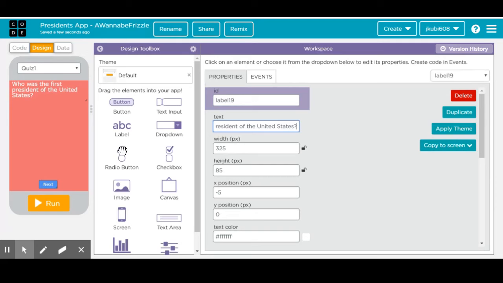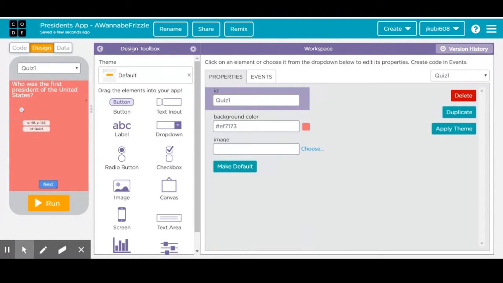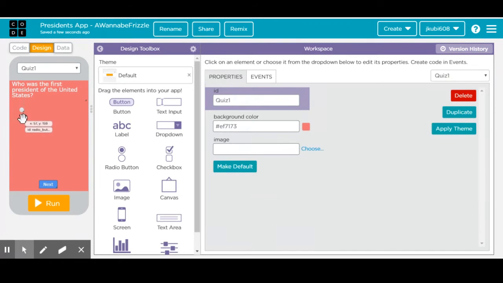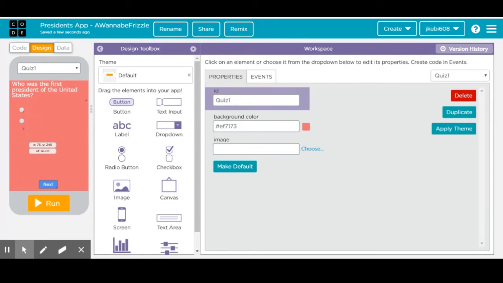And so for them to answer, I'm going to put these little radio buttons and I just make them one click bigger. And I'm just going to make three of those. One thing is that it's very easy to make these too big as you're moving them around.